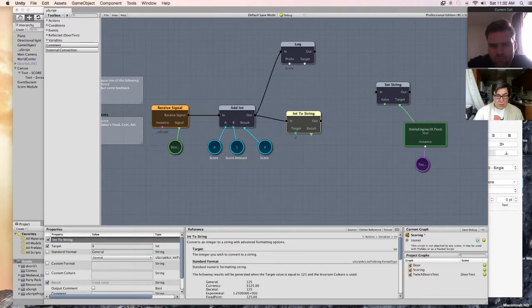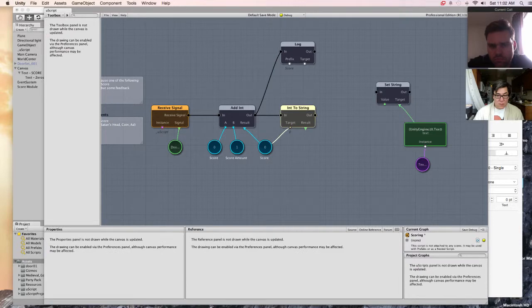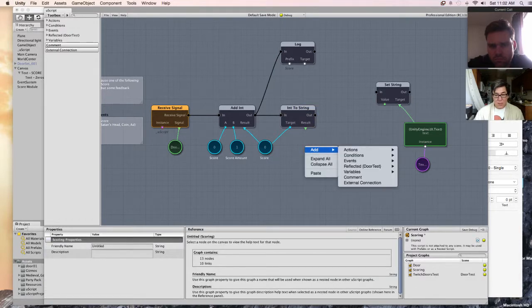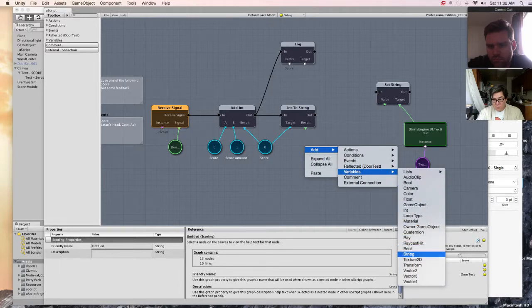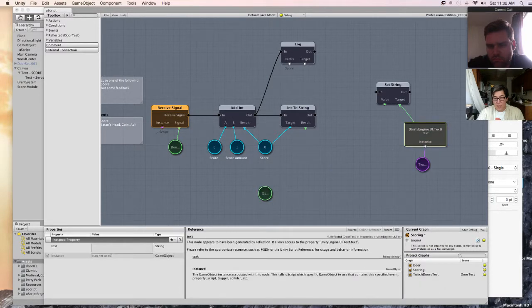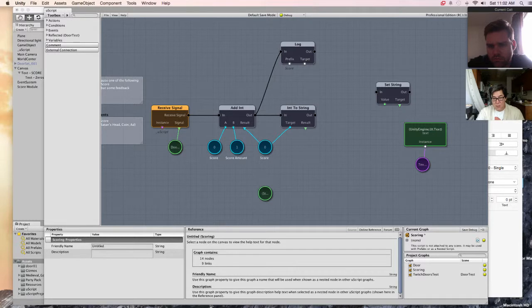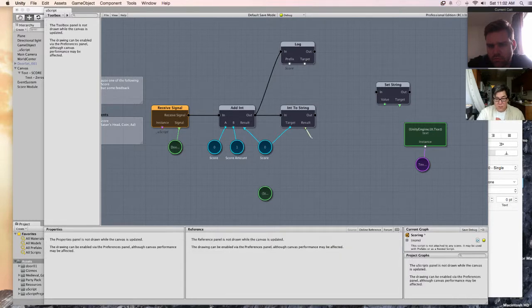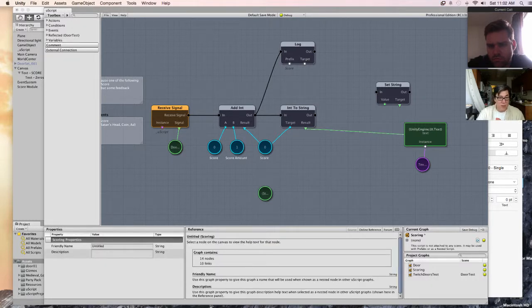Yep, integer to string. So we'll take whatever this integer is, add a new variable, string. Technically, I could hook integer to string up to this, but now let's play that and see what happens.